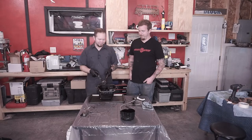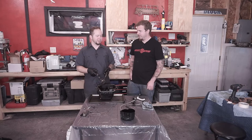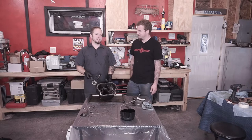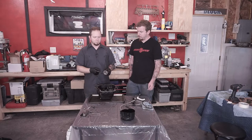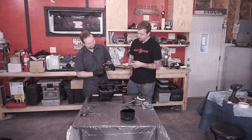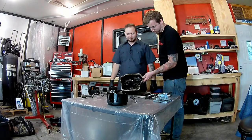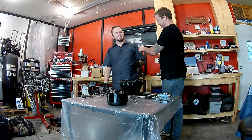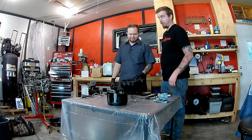If you have a bearing failure or a ringland failure or fractured piston or whatever, any internal problem, hopefully it just ends up in here and stays in here and the strainer doesn't pick any of it up. The strainer did have a couple little chunks in it when we took it apart. Inside the oil pan, you can see really metallic flake and other little chunks. It's like bass boat metal flake in here. It's absolutely disgusting. It's really bad.